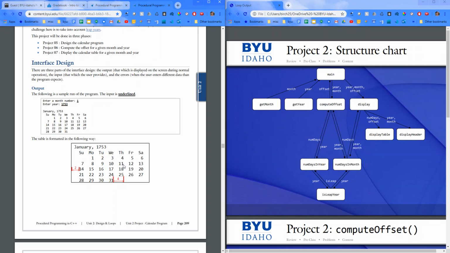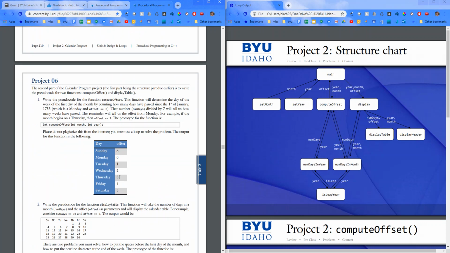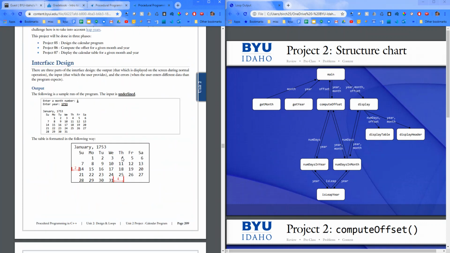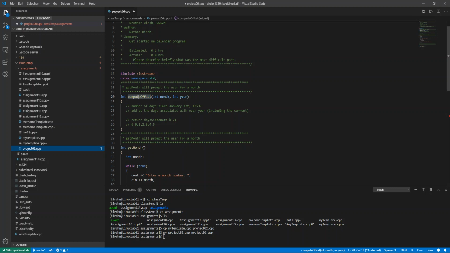Okay, and then we have to think through how we're going to put in our offset space here. So I could think about this if my offset was, say, 3, okay, meaning looking at this table, if my offset was 3, my number 1, my first day of the month, is going to end up on Thursday, right here. Okay, so I could look at this and be like, oh, okay, so there's like 4 spaces in every column. So if my offset's 3, then I need to multiply 4 by x to get my 1 to land where I need it to land. And then I could create some type of a loop to help me do that.